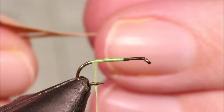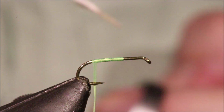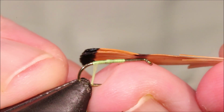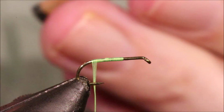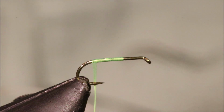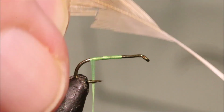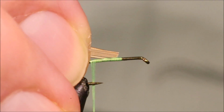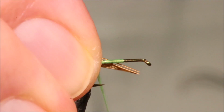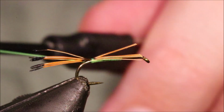Now, the tail, unusually for a dry fly, golden pheasant tippet. I've picked a feather from my neck that's sized so that from the first black bar to the tip is like a shank length. I like the way that looks on the hook, so I'm just going to cut say 5 or half a dozen fibres free from the feather, and now without letting go, pull the main feather away, and then just offer these in, catch them on the black bar, and that gets your tail in.